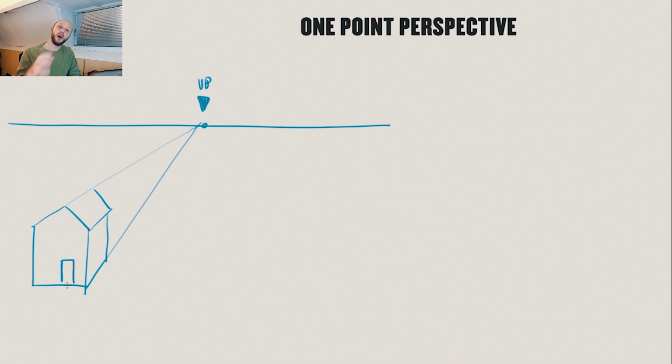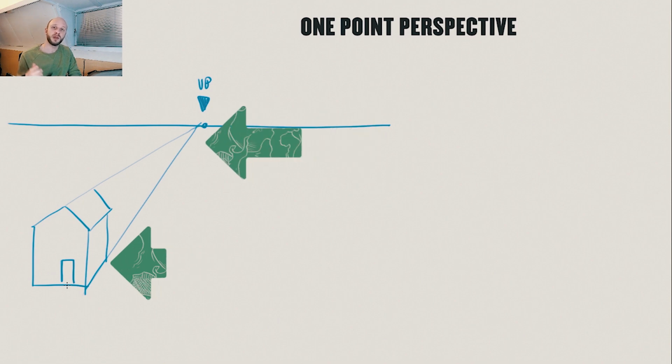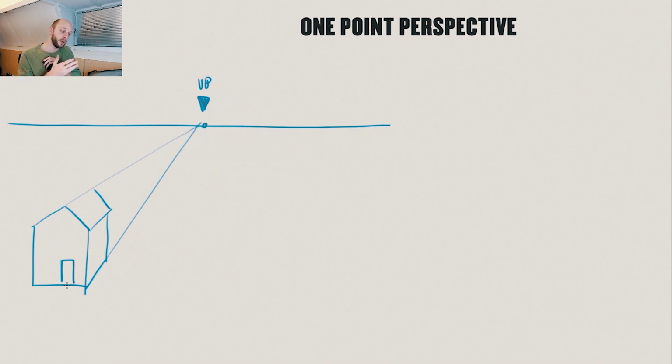Everything that we draw which is close to us is big. And everything that we draw that is far away is not only smaller, but is also more squished together. For example, if we draw a house further away and there's a house next to it, these houses are not only smaller, but they're also very close together. Let's see what happens.